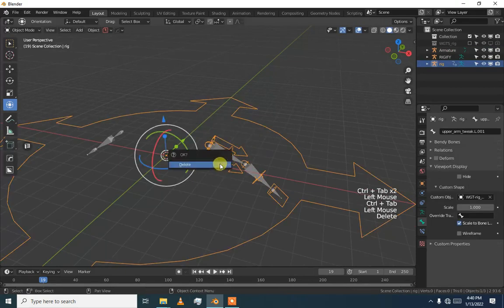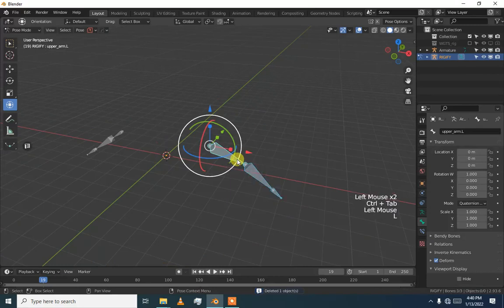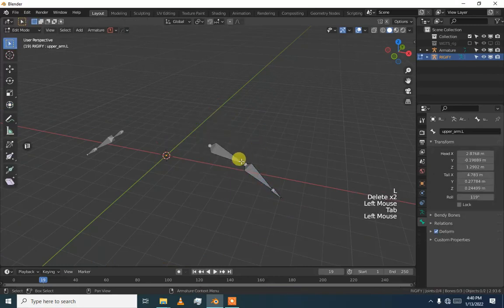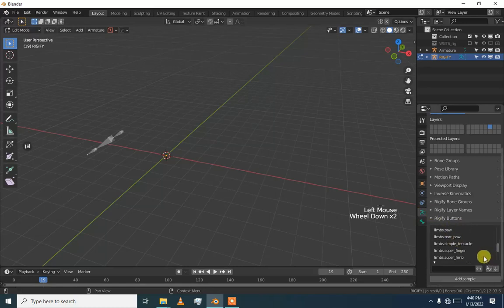Let me delete these armatures. Go to edit mode, select and delete it, and then go to armature, and you can see here are the many options. I want spine here.